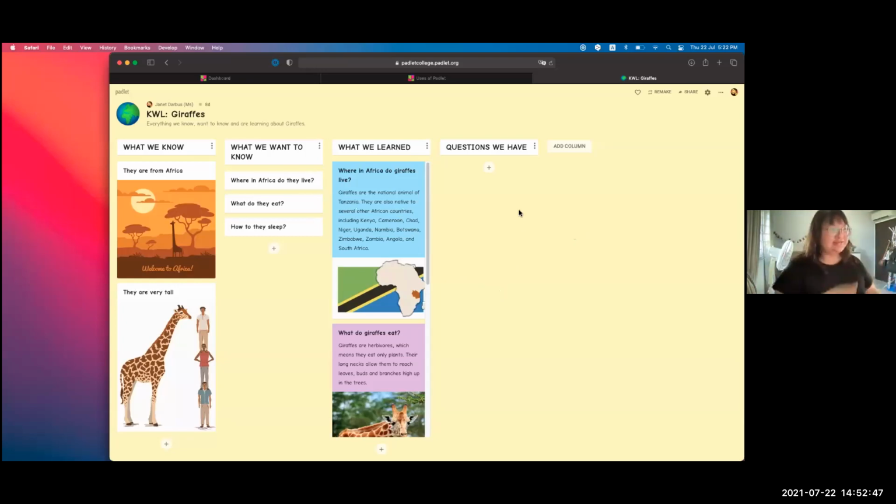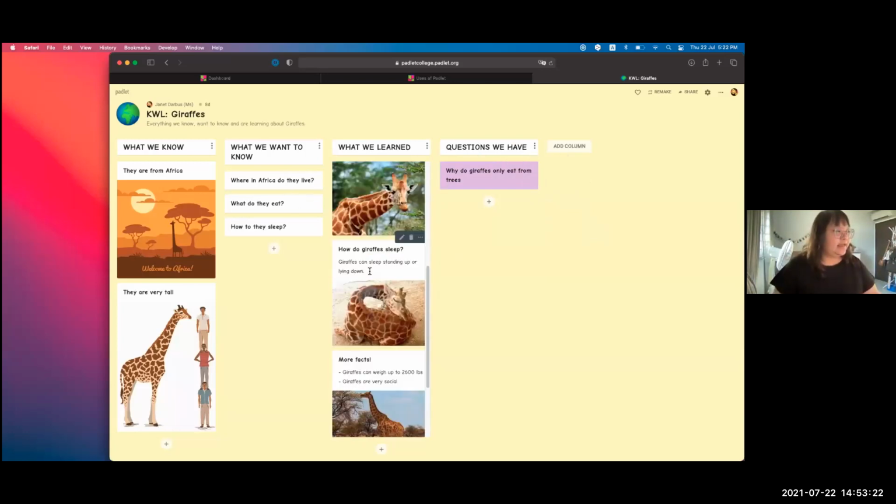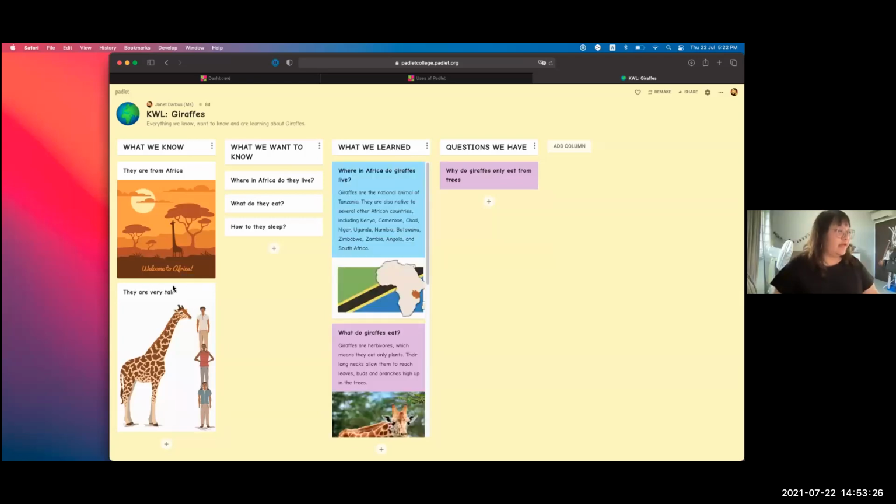So back to Padlet. Over here we have a header, and at the bottom we can add more posts. For example, this post is on giraffes. So maybe we're going to say, why do giraffes only eat from trees, for example. Now, your students can add posts at the bottom, and you can color them as well for easier viewing, or just to have fun. You can color the post, and add pictures and links and all of that kind of thing. So this is one of the examples. This is the shelf format.